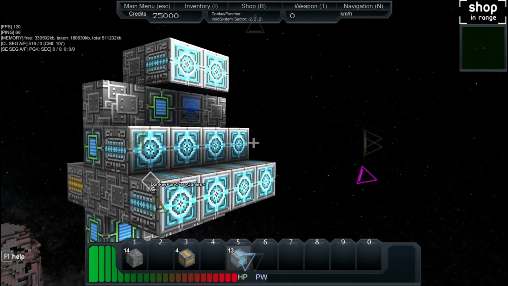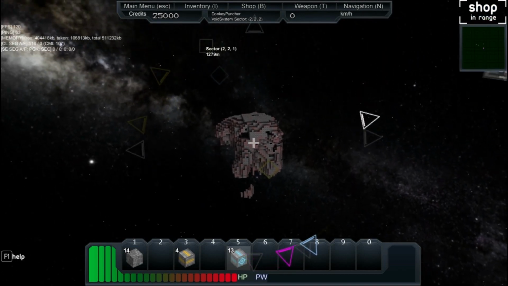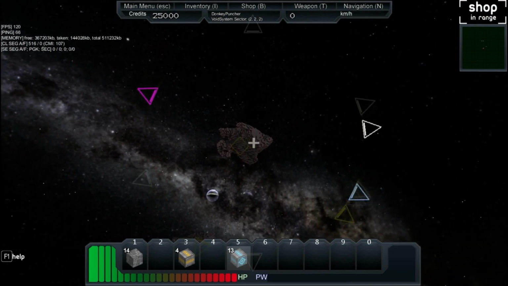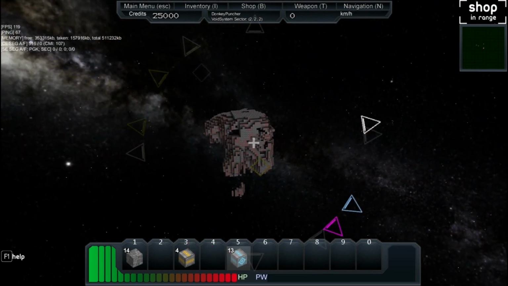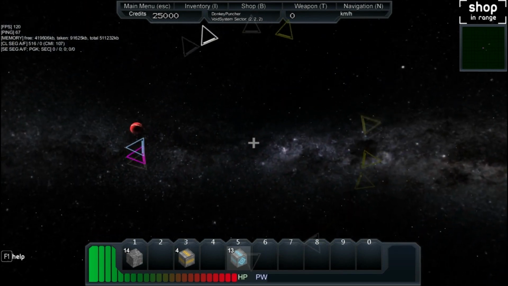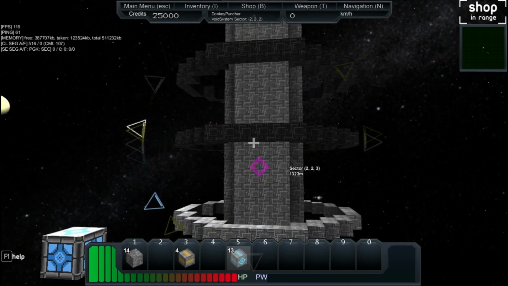Yes, this is very early alpha, like the old days of Minecraft. And as you can see, there's planets, and they look like some sort of Minecraft world. It has the same type of blocks. And there's planets out there. Can you go to these planets? Yes, you can. Okay. We'll go there in just a minute.